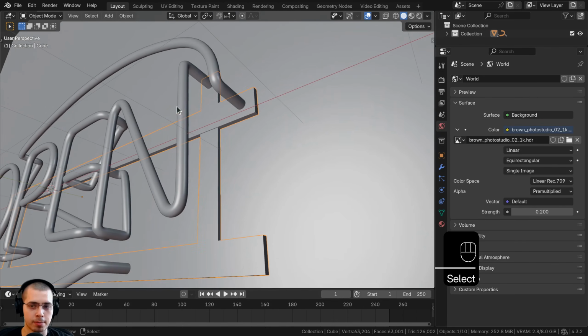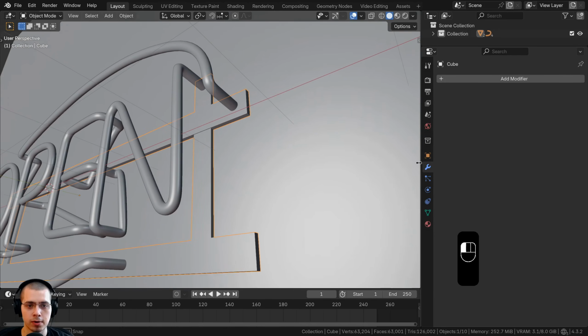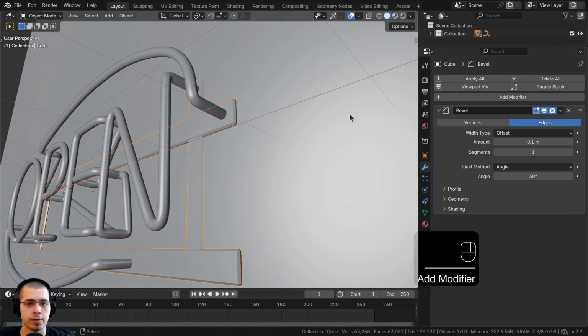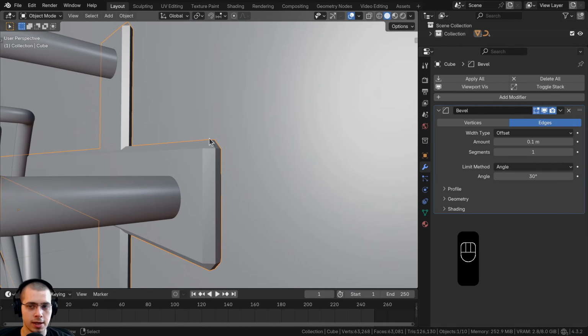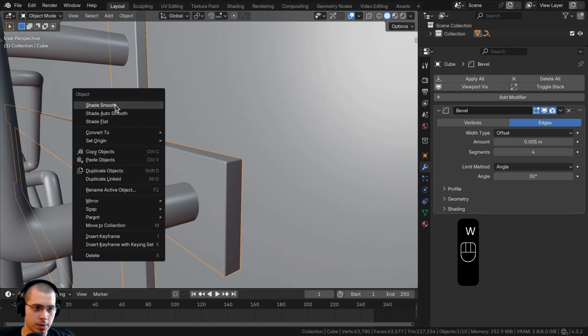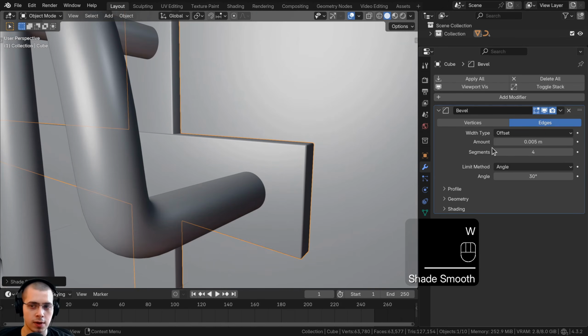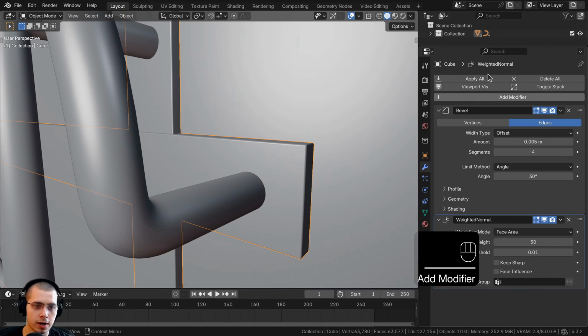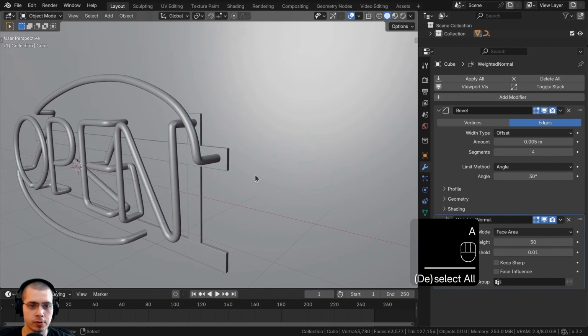So now if we select the back metal piece, let's click over here to go to the modifiers, and I'm going to click on add modifier, and let's add a bevel modifier. And we'll zoom in here to kind of see the edge. So I want to add more detail, so we'll turn the segments up to like a 4, and then I can drag the amount down, and I can hold down the shift key as I drag the amount to make it a more subtle movement or more sensitive. And then I can just use the object context menu and shade it smooth. And then also I can click on add modifier, and I can add the weighted normal modifier, and that's going to flatten and sharpen up those flat areas.